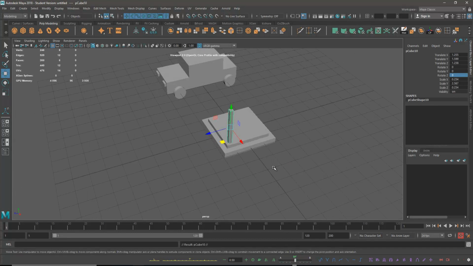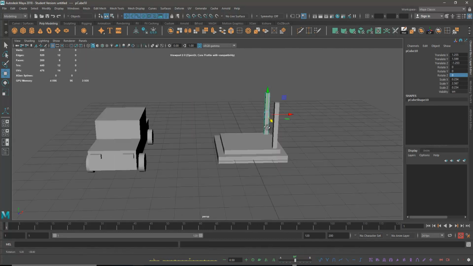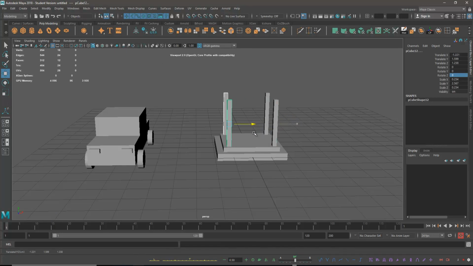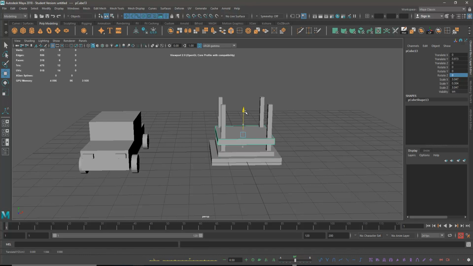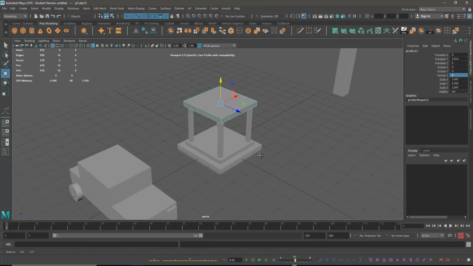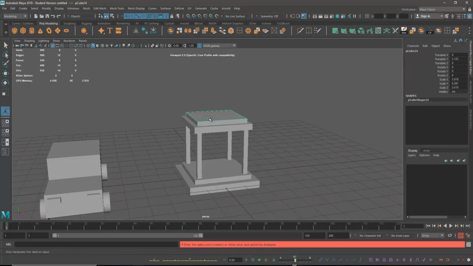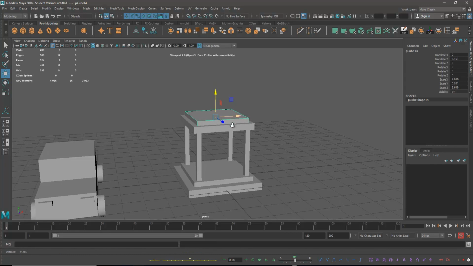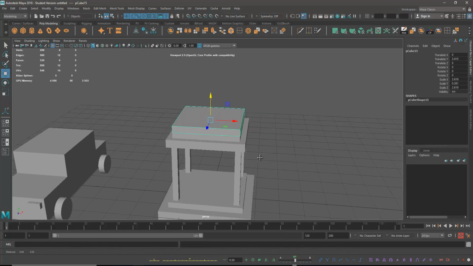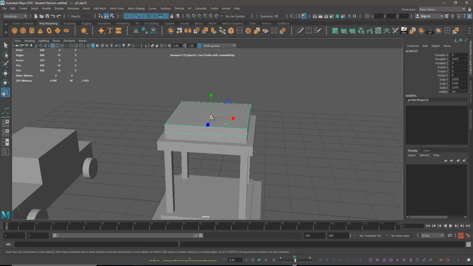Same way, control D, place it here, and both should be selected. Control D, place it here. Again control D, duplicate, place it here, right? Again control D, this time scale, excuse me, sorry, control Z, you can go back, right? Undo, control D. This time I don't want to scale in the middle, because if you scale, it is being scaled in all directions, even from the y-axis also. If you scale y, it becomes thinner. I want to make it like steps, right?